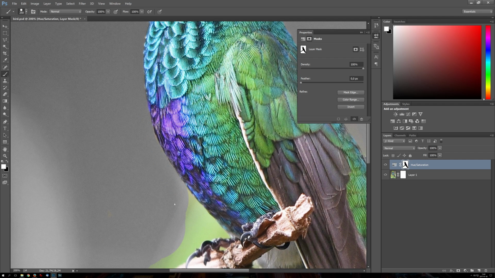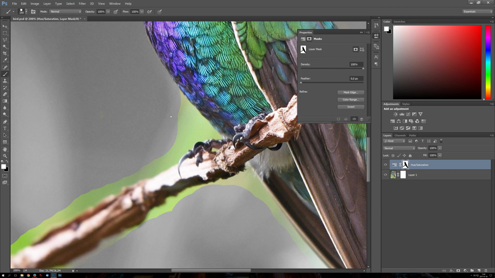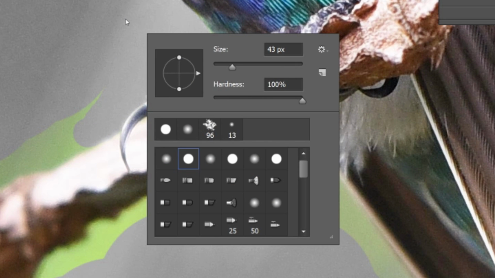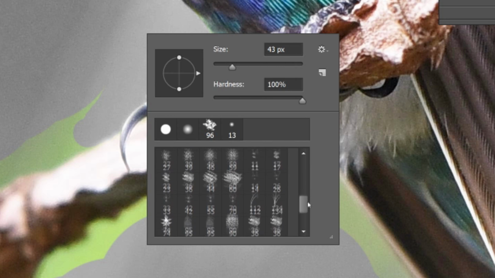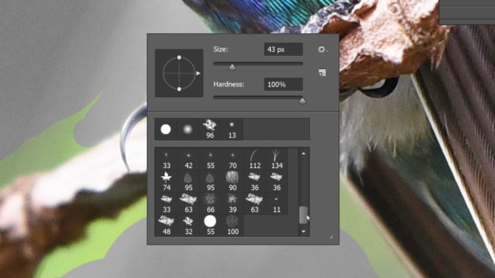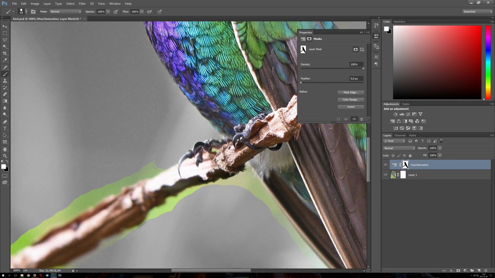By pressing space, I can drag the picture around without zooming out and zooming in again. If you right click, you get a quick menu where you can change the size and the hardness of the brush. Here you can also change what brush you're currently using amongst the built-in brushes in Photoshop. With add-ons, you can actually add more brushes to the selection. You can even create your own.